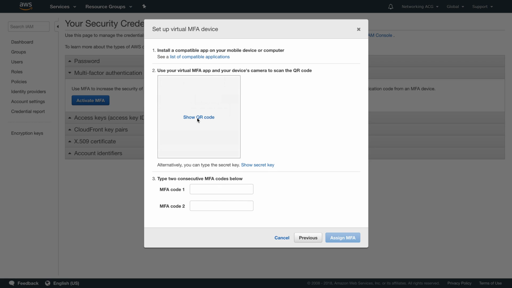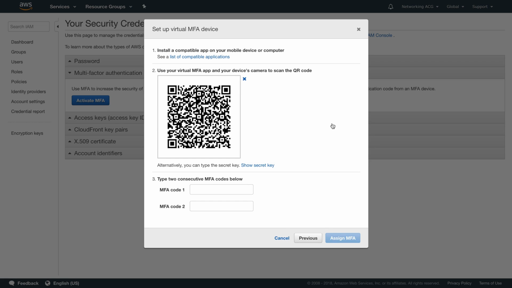I'm going to go ahead and click here, show QR code. Now, before you open that app, I'd take a photo of this QR code and store it somewhere safe. That means that if you lose your multi-factor authentication device, for example if you lose your phone, so long as you have access to this QR code, you can always re-enable MFA, and you don't have to worry about contacting AWS's support team. Okay, so once you've installed Google Authenticator on your phone, you'll see a screen that looks similar to this.